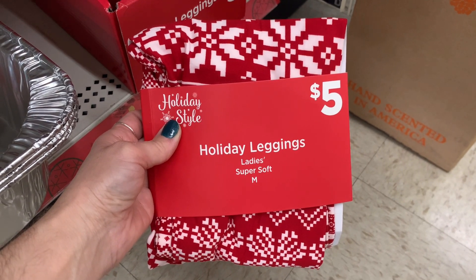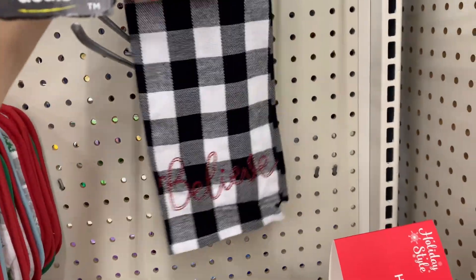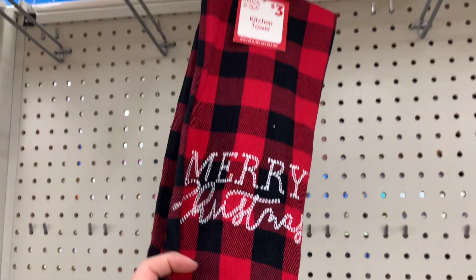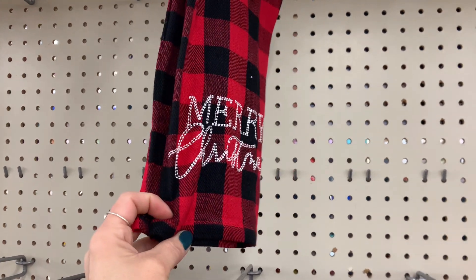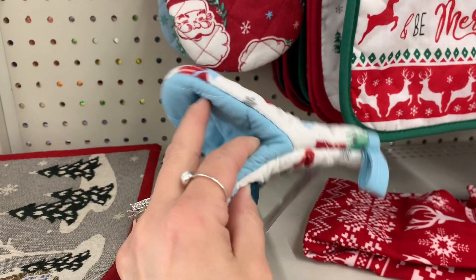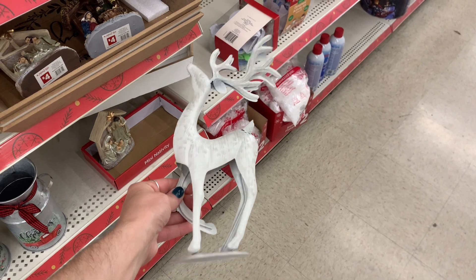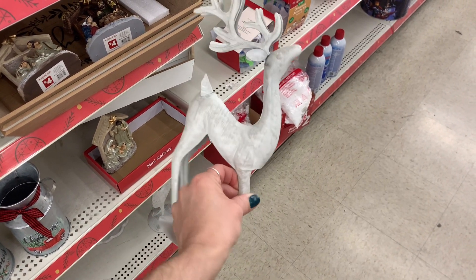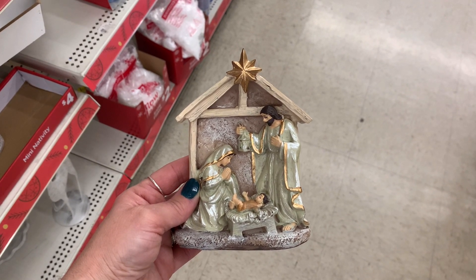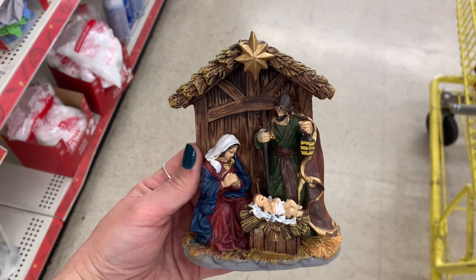They also had these little holiday leggings — pretty cute, though they do feel a little thin. I really liked the black ones with the gingerbreads. They had these really nice buffalo check towels — one says 'Believe' in black and white, and then 'Merry Christmas' in red and black — super cute in a kitchen. I loved these little small half oven mitts in different styles. They also had this really pretty metal reindeer for five dollars, and then two different scenes of the nativity, which I thought were really nice.